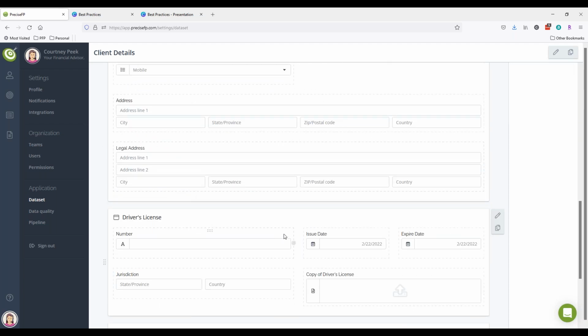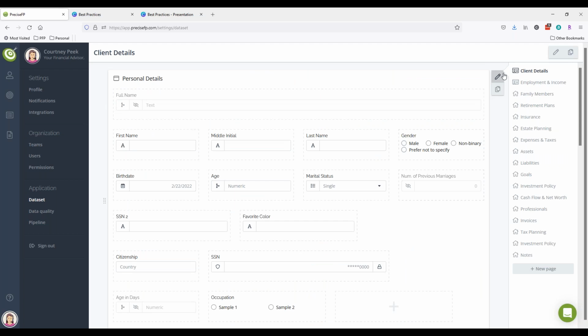Each page can collect data for an individual or for the entire household. When collecting data for the individual, the page will be duplicated in accounts that have client and co-clients. So your client details and the employment and income are set up at the individual level.